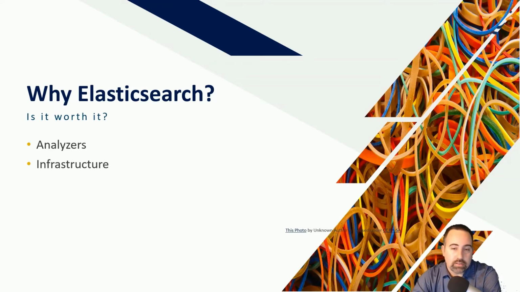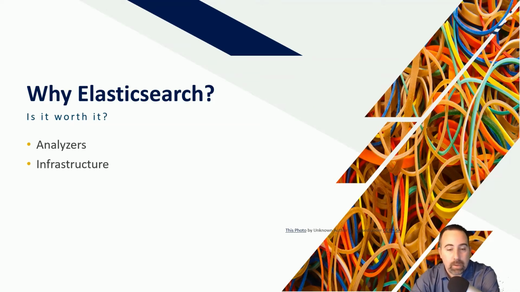So why Elasticsearch? The really big one for us was analyzers. The big one being name search, and we'll get more into that later. That being said, for you, Elasticsearch may not be what you're looking for due to things like infrastructure. So if you choose to do this, you're going to have an Elasticsearch instance up, and you're also going to need some way to get that data from Couchbase into Elasticsearch.